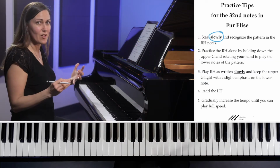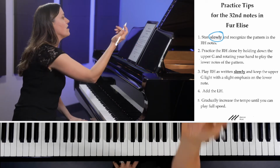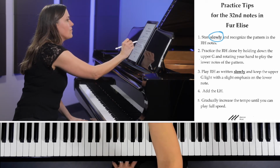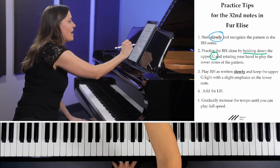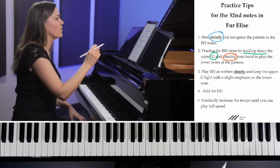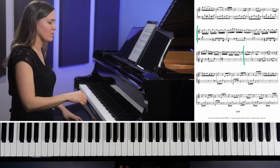Now, let's take a look at practice tip number 2. So we do that nice and slowly, make sure we've got every single note. And I just did the right hand for now. So next we're going to take the right hand alone, and we're going to hold down the G. And the second important thing is we are going to rotate our hand to play the lower note of the pattern. If you want the technical term for this, this is a lateral rotation.